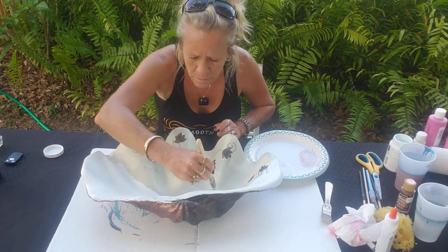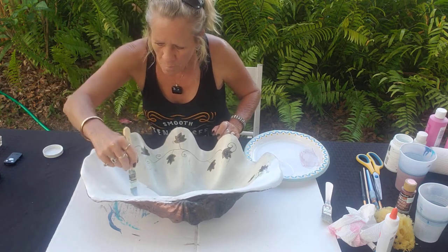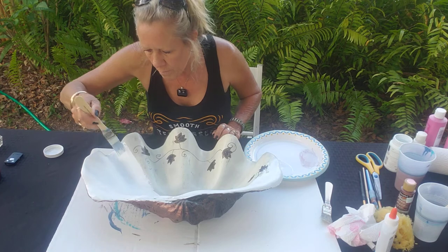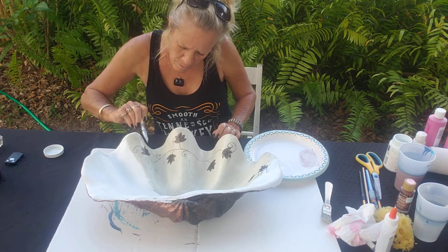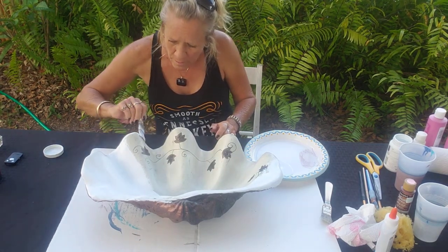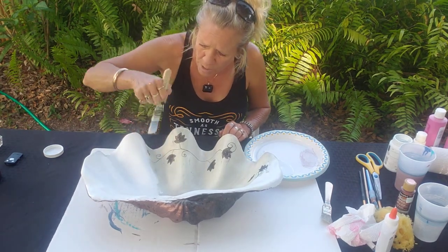I hope I can do this kind of quick. A tip, when you're painting around the edge of something, just do this and it gives you a nice straight line. You don't have to paint this way, because when you paint this way, it's gonna get under and everywhere else. Just hold your brush like this and go around like that. That's all you gotta do. Perfectly straight line.